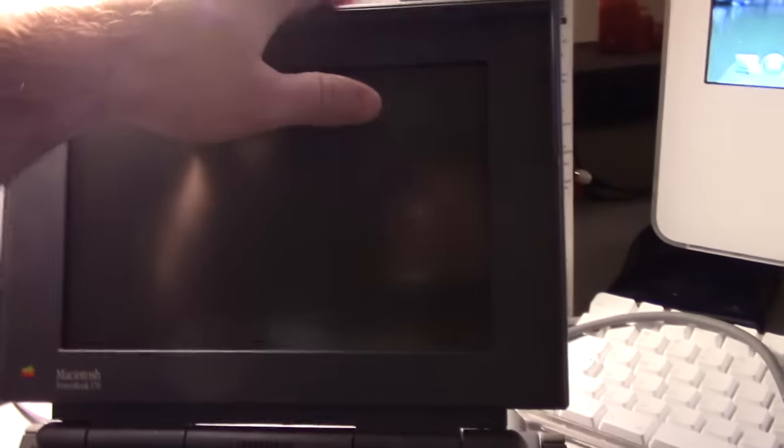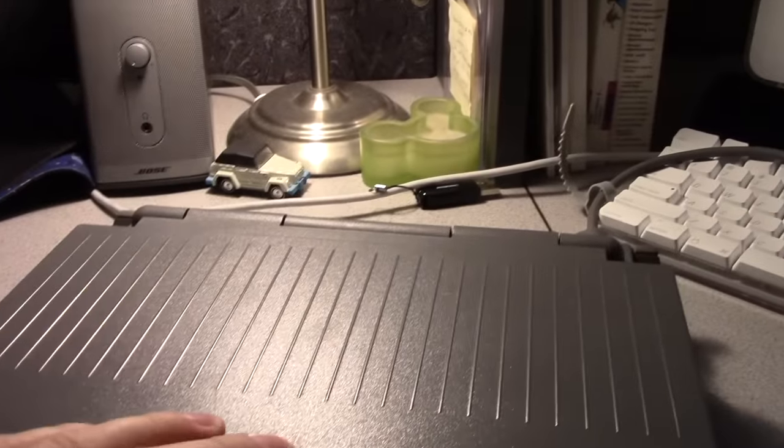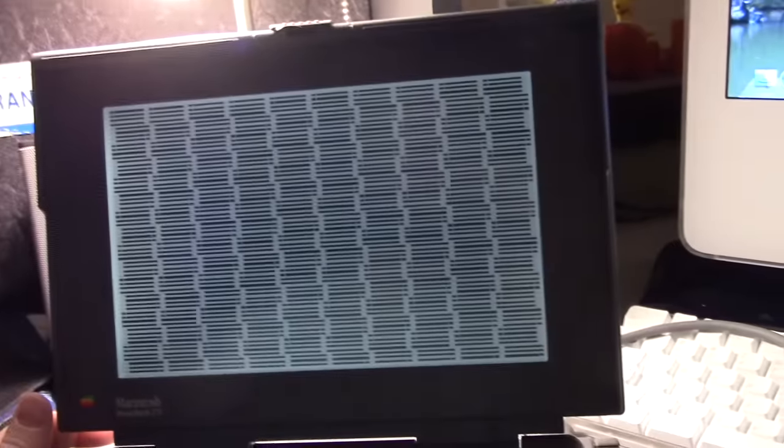But I managed to find the only remaining new old stock rear panel cover that was available. I bought two of them. I sold one, and I kept the one for this one. I wish I had kept the other one, honestly. But anyway, let's just power it up, and then we'll move back to our original sub.